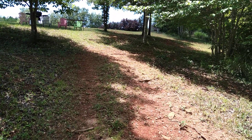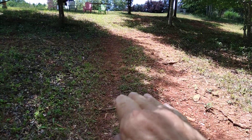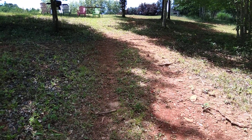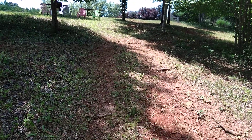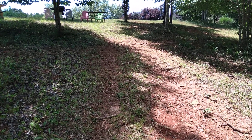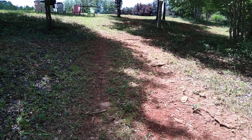Now we're in about the middle of the property of the homestead. Right here, our plans are to dig into the side of this mountain — that's a level right there so you can see how it goes up. We're going to dig in here and put us a root cellar storm shelter in with the Harbor Freight trencher. And that's going to be a huge project. But that's not the big project.